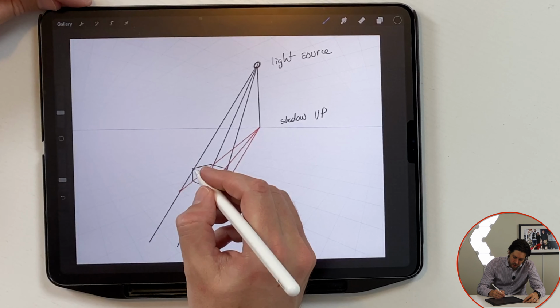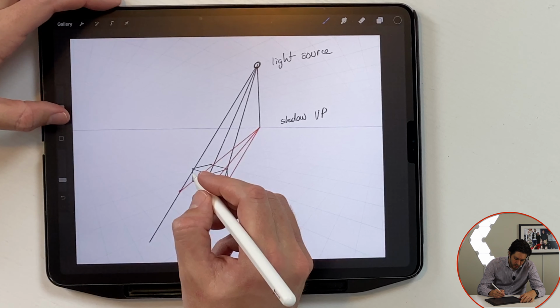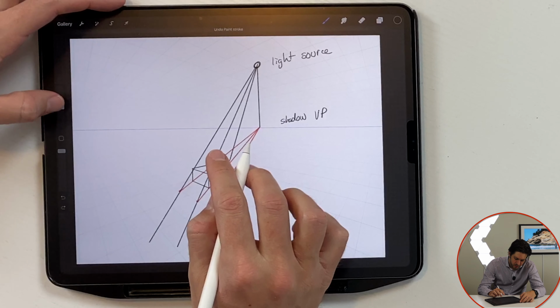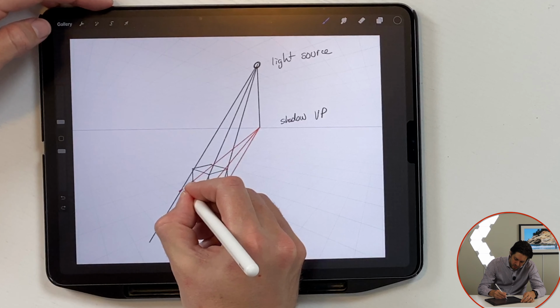Let's see, change our opacity, whoops, and the size of our brush.